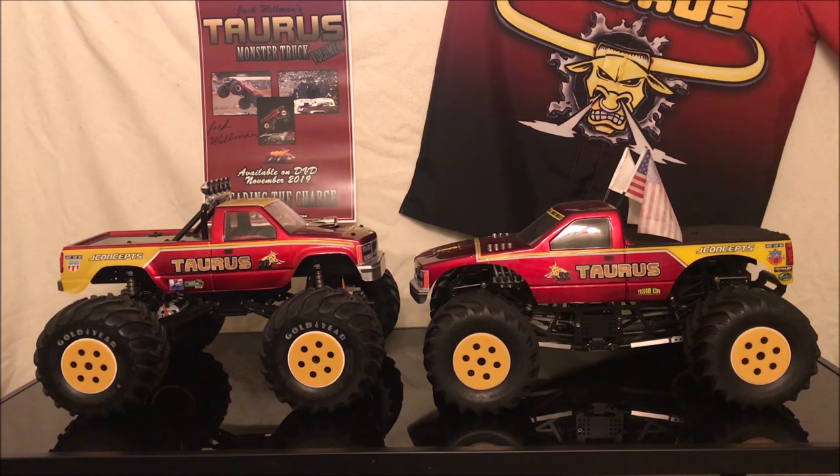As you can see, the retro truck on the left is about an inch taller and this wheelbase is around 11 and a half inch. A stock Clodbuster is about 10 and a half inch and some guys stretch them out to 12 and a half, but that's about as long as they go. Whereas the Sport Modified truck on the right is 13 and a half inch wheelbase, and most of them are between 12 and a half and 14 inches. They're significantly lower, plus they run sway bars, so they handle significantly better with a lower center of gravity.